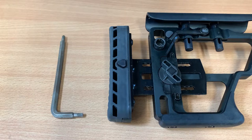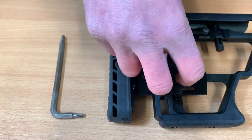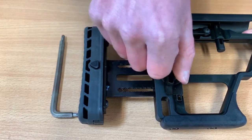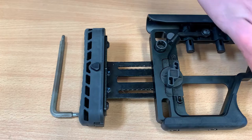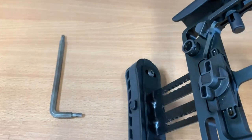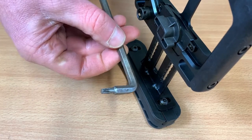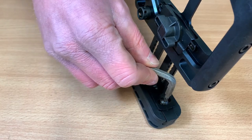To adjust the butt pad cant, firstly, we need to increase the length of pull. So loosen the length of pull knob, extend the butt, tighten the length of pull knob, and we stand the rifle up. Then using our T25 bit, we loosen the cant screws.